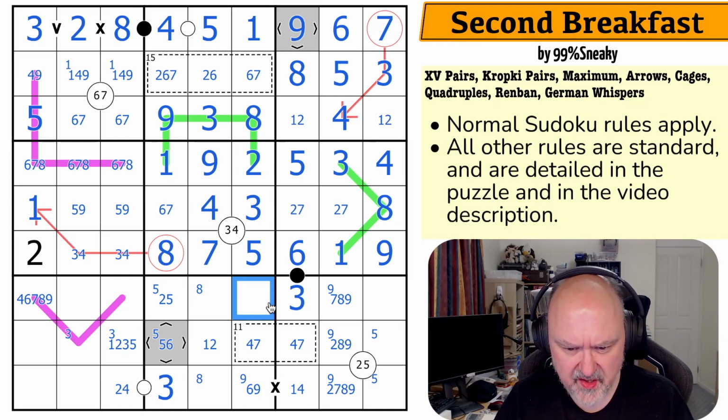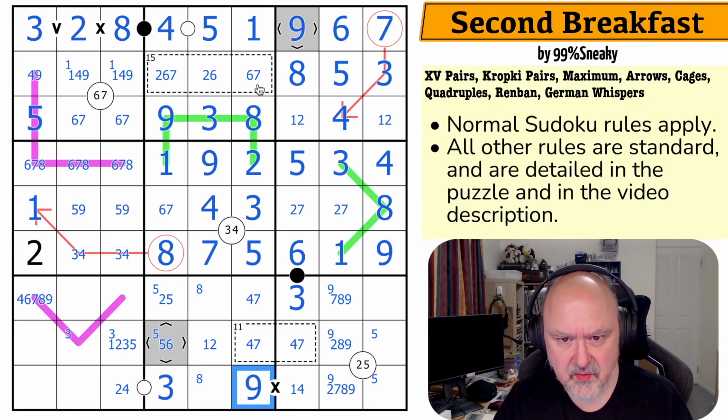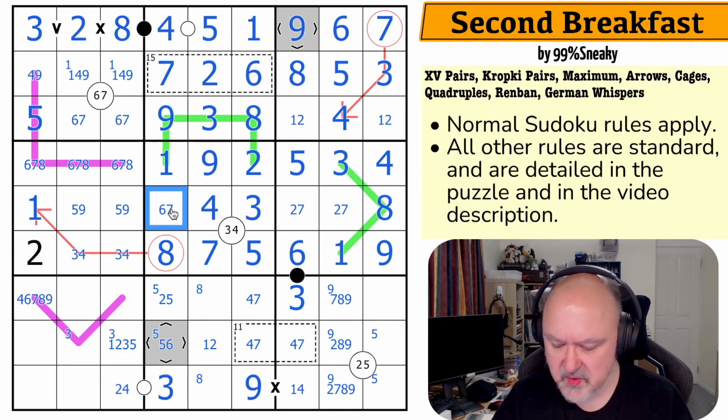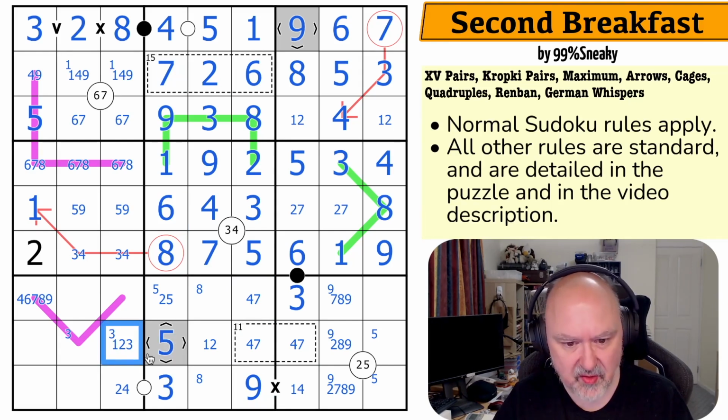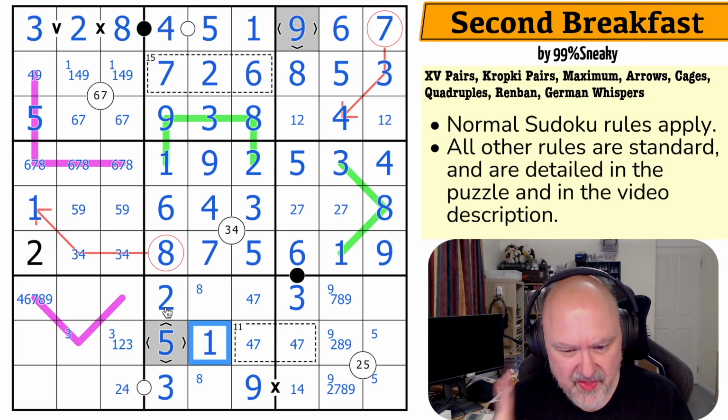This can't be 9. This is the 9 because this is a 4, 7 pair. The 9 looks up making this the 6, which makes that the 2, which makes that the 7, which looks out making that the 6, which makes this the 5, which means this has to be lower than 5. The 5 makes that the 2, which makes that the 1. That was really clever. 1, 2, 3, 4, 5. These are 6 and 8.